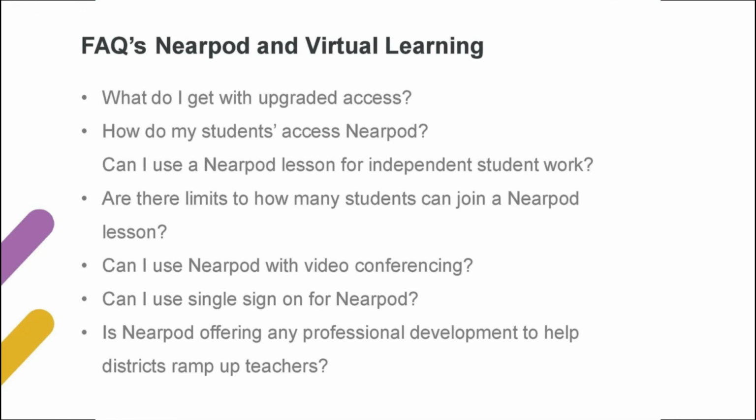There are few frequently asked questions when it comes to Nearpod and virtual learning. I would like to just quickly go through it. That is, what do I get to do with upgraded access? You can always make lots and lots of interactive lessons and presentations for each and every content. And after like 10 to 15 of your content making, the Nearpod itself gives you the opportunity to upgrade your access. That means you can go to silver package and then gold package, etc.